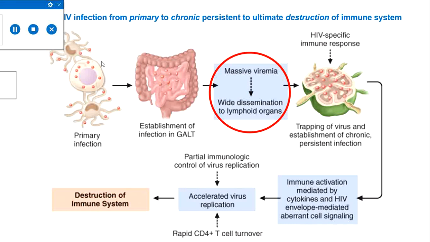And the disease goes into a prolonged and variable period of clinical latency, during which the patient remains asymptomatic, but low-grade viral replication continues to occur, and there is gradual decline or depletion of the CD4 T helper lymphocytes from the body. Ultimately, after a variable period which averages about 10 years, when the CD4 positive lymphocyte count drops below a critical level, the patient starts to become symptomatic again, and ultimately with further depletion of the immune system, the full-blown picture of AIDS with opportunistic infections and malignancies appears, which ultimately leads to death of the patient.